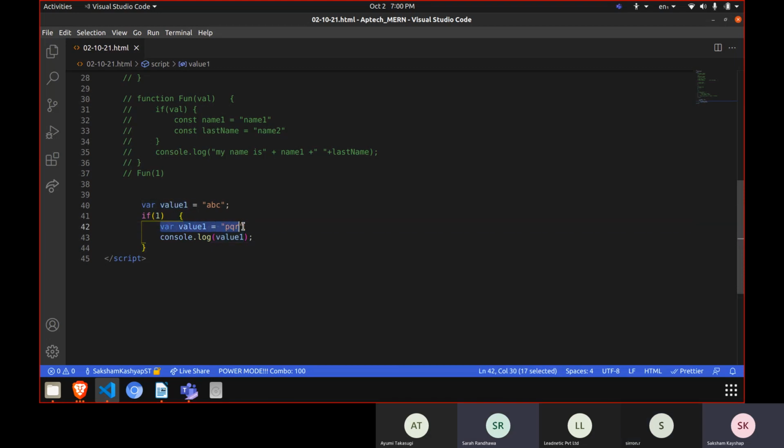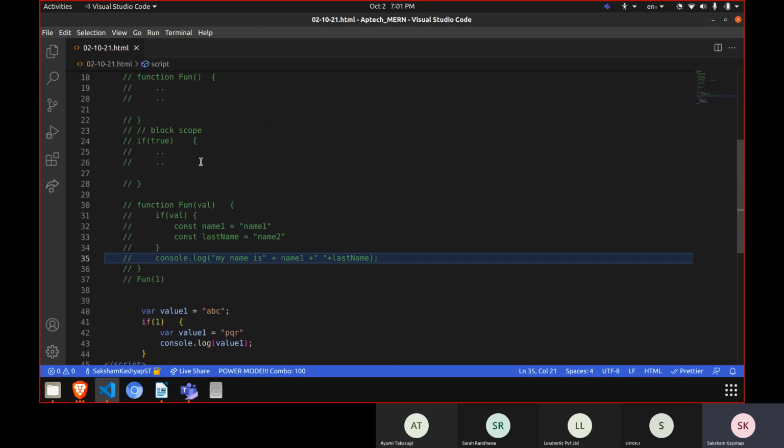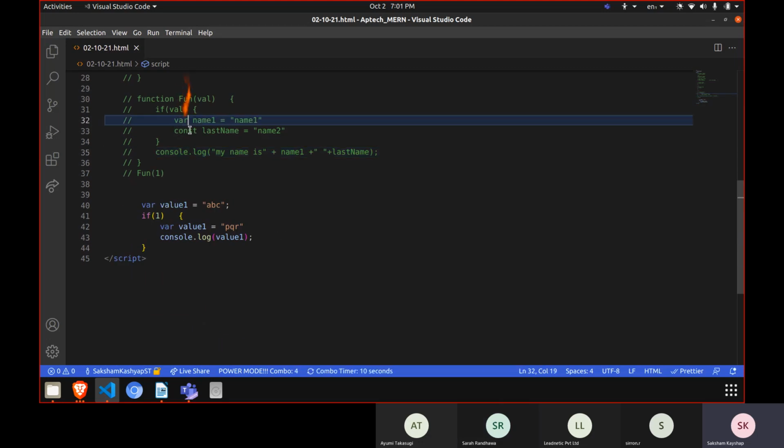No, we have updated that value again, right? So the variable is PQR. Can we use the var keyword inside the block scope? Yes, actually the var keyword we can use anywhere in the function or the code, and it is accessible throughout the function. In the previous example, we initialized inside the block and accessed these names outside this block, and it was accessible. We got our output as name1 and name2. No issues with that, because it has higher priority, we can say.